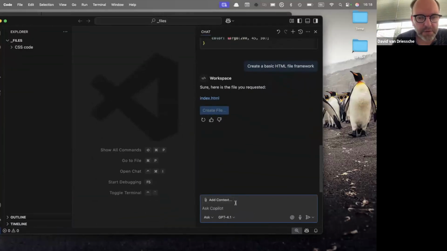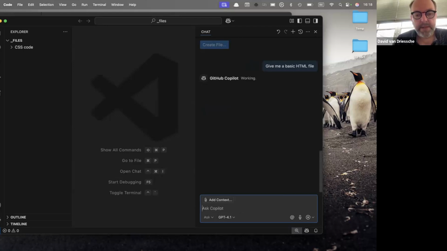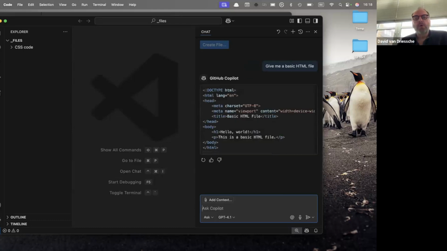So what you can do if you happen to have Copilot, and just because you want to have something to play with at some point, is you can ask Copilot, give me a basic HTML framework or basic HTML file. In the past, I would have probably gone to the internet and downloaded something, but Copilot is actually quite good at doing these things. And it works for HTML, but it also works for CSS, and then also customizations that you may be wanting to do.